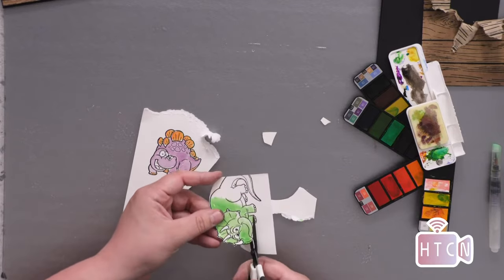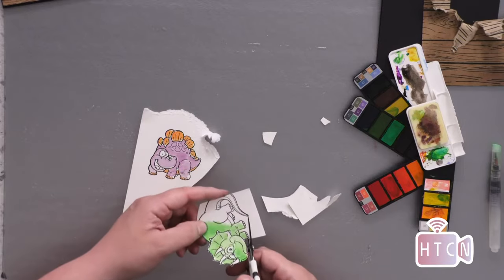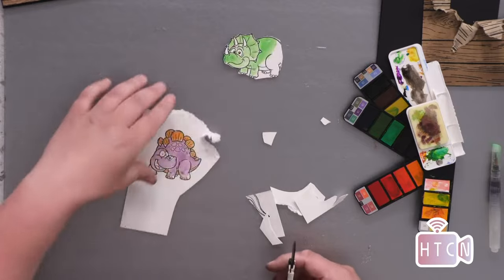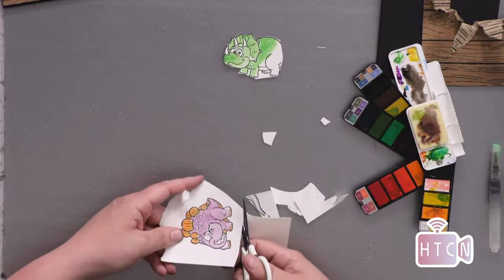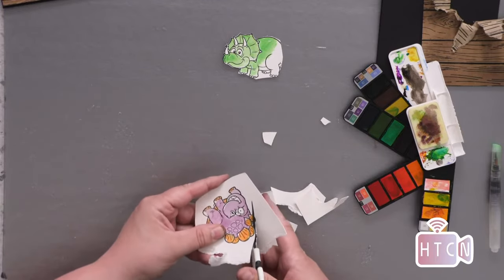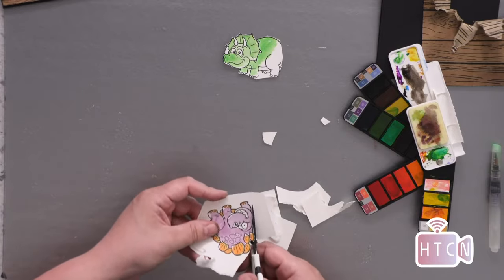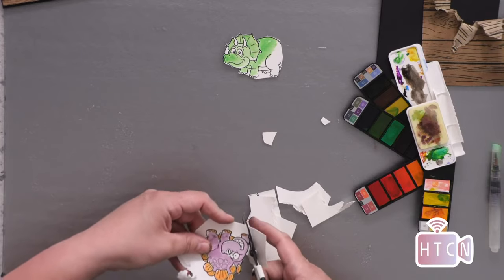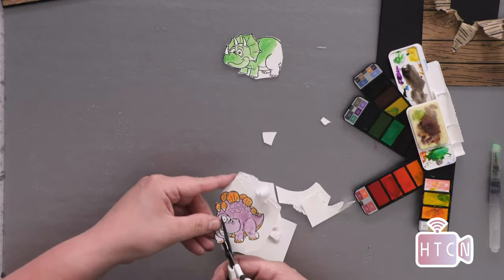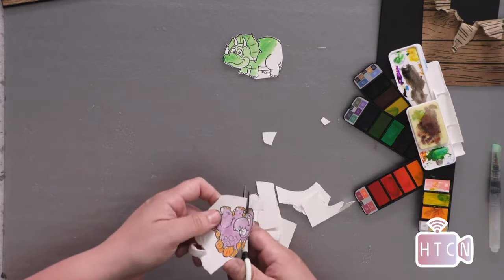I'll just draw that around there. I'll just take it down that bit, and I'm just going to chop that bit off because I don't think I'm going to need any of that in a minute, so I'm just going to put that one there. And then let's cut this happy fella out. I know a lot of people like fussy cutting anyway, they prefer to do it than other die cutting. Nice though, isn't it? It's rewarding to cut all of them at once on an evening and then you've got them all prepared.